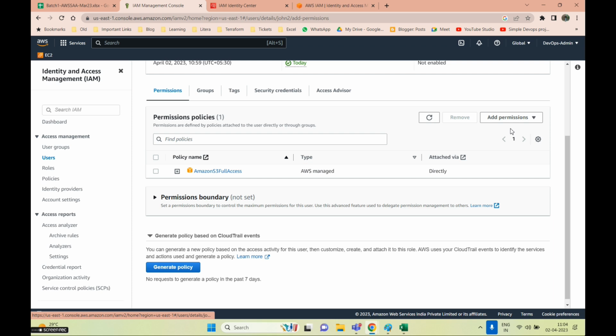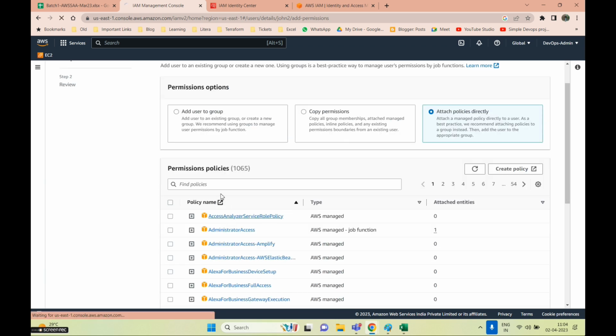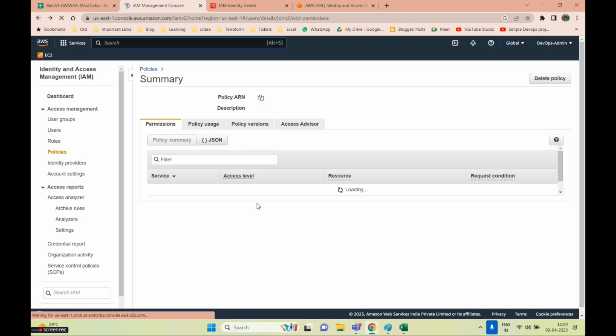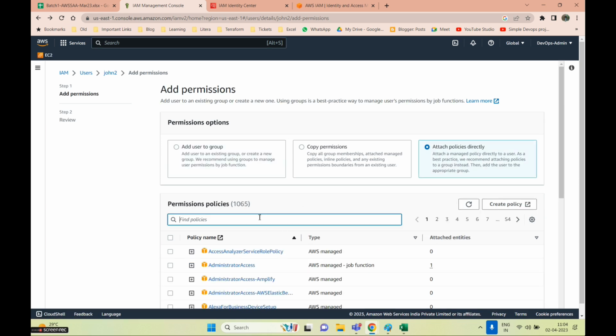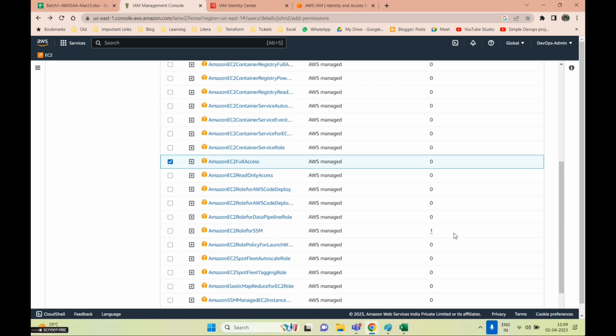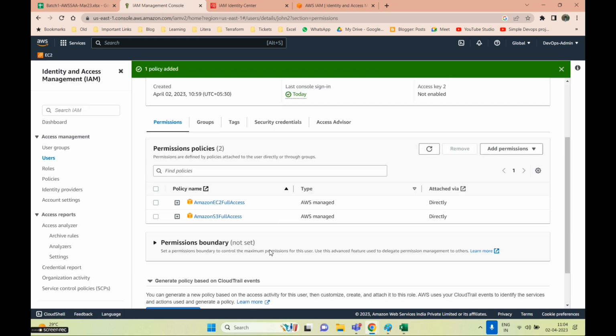You will get the add permission option here, and under that you can attach the policy, S3, sorry, here EC2. So you can go ahead and give the permission, add permission.